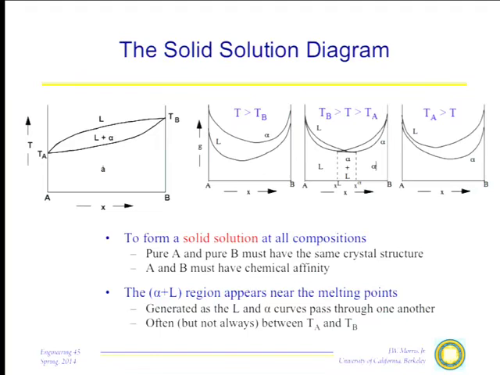This might be silicon germanium, for example. They form solid solutions at all temperatures, except for very low temperature where they order. Now, what kind of relation between the alpha and liquid curves is going to generate this kind of diagram? Well, suppose we're above the melting point of the B phase. The liquid must be stable everywhere. Both the liquid and the alpha curves must be concave up, so they look like this, with the liquid below the alpha at every temperature.